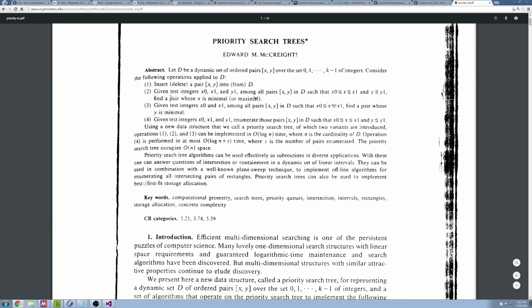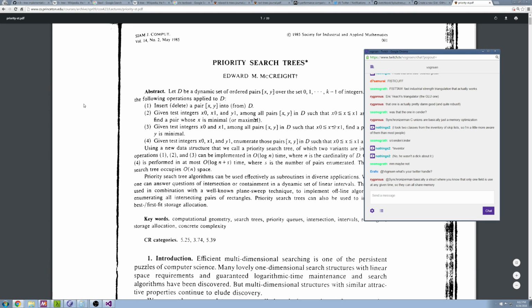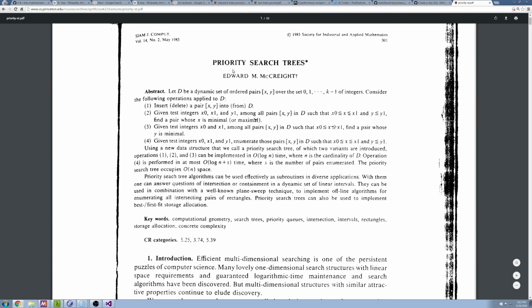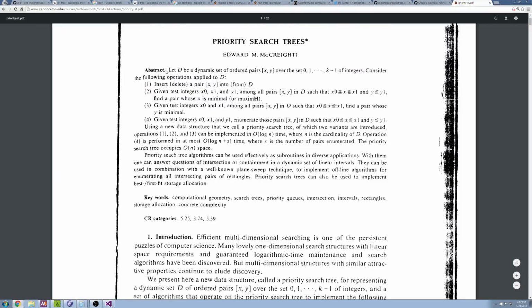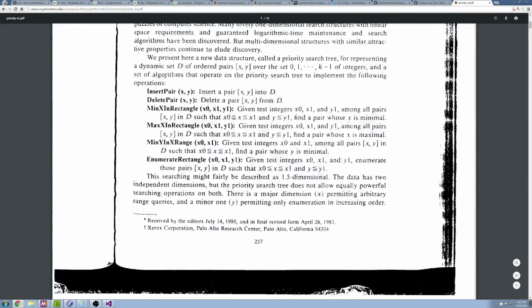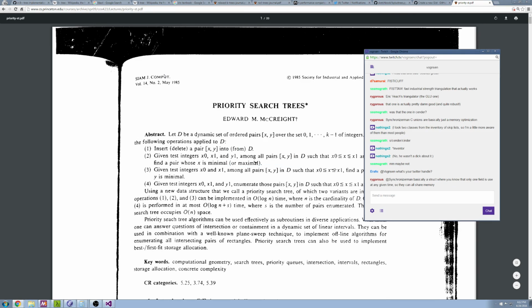But anyway, for treaps, the priority is essentially just a piece of auxiliary data that's used to achieve some sort of probabilistic balance. But priority search trees are actually a way that you can have your own priorities in the game as well. And it does this by essentially, well, I'm not going to go through this. I don't even remember exactly. But my recollection is that in this case, they use both X and Y as sorting keys. And I think the rough idea is that you do a normal binary search tree on one of the keys, and then you do a trie on the other. And because the trie is sort of data independent, it works out.